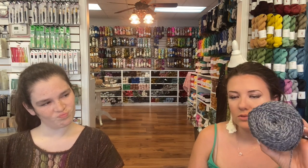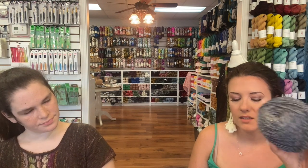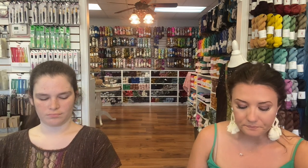You could do brioche in this, I don't see a problem there. And it's not that it's not going to hold some cables. You could do some cables, but I just wouldn't do a Winter's Beach cardigan out of it. Because of the heatheredness, more than anything else, you're going to lose some of the definition in that. But it's great for color work.